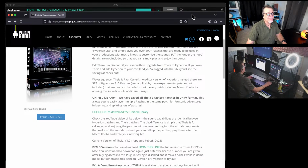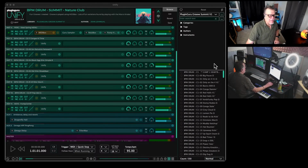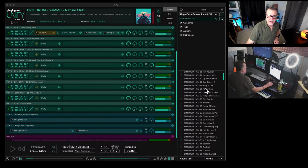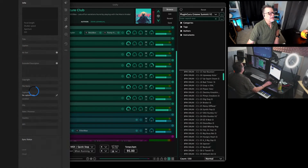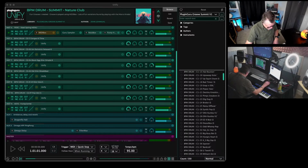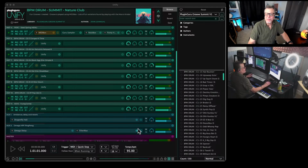And here is where the big monitor is going to be nice, because I go to Lightroom. I want to show you guys just a couple of things. When I get to the drum kits in Camp 3, oh my gosh, they are just sublime. So let's shrink this down. I'm going to show you a couple pictures of the drum kit. I sampled a drum kit in my entryway of this house, and it turned out even better than I could have possibly dreamed it could turn out.